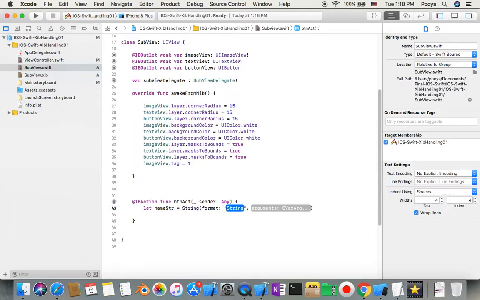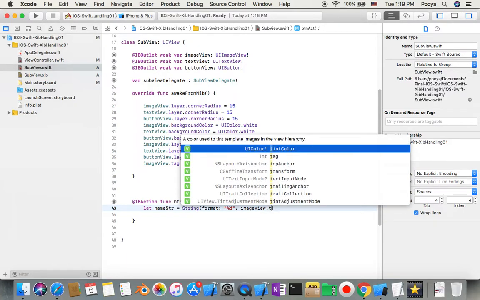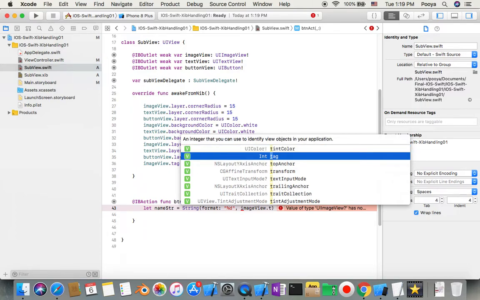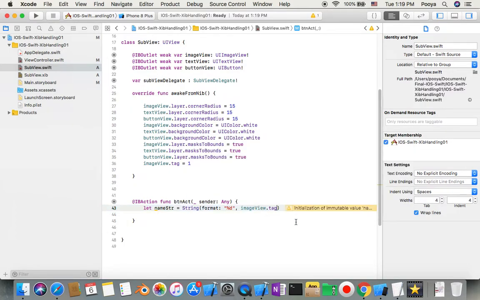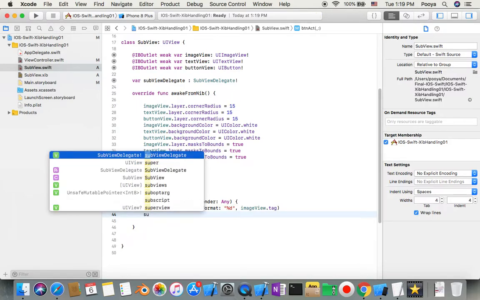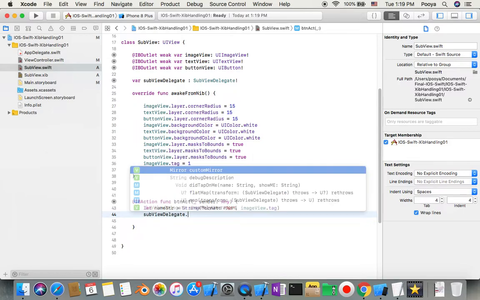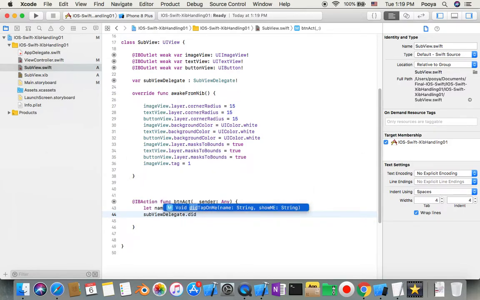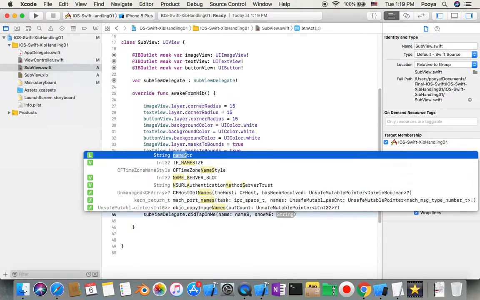So for the format I say one number, and for image view dot tag, I get image view dot tag and make a string of that, and then I will call that function which I made in the protocol. So I just say Subview delegate dot did tap on me, and here I just pass the name string.